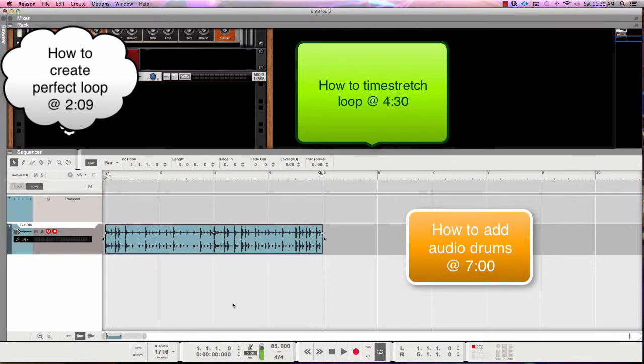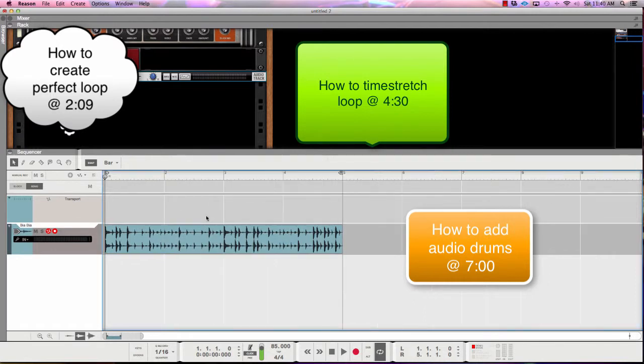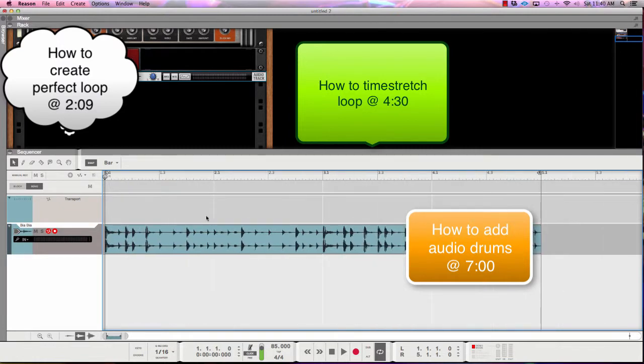Alright, cool. So now that we know we have it on beat, now we can begin to trace it and make our own drum beat. And I'm going to show you exactly what I mean. Alright. Let's see. Let's zoom in. Alright, we're going to do 1 bar at a time.